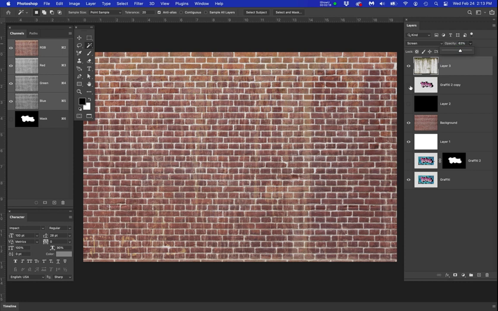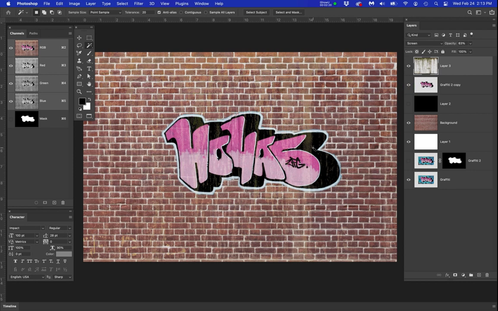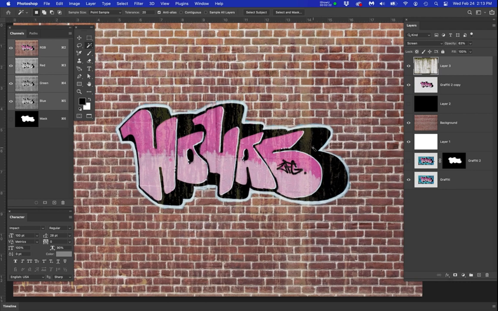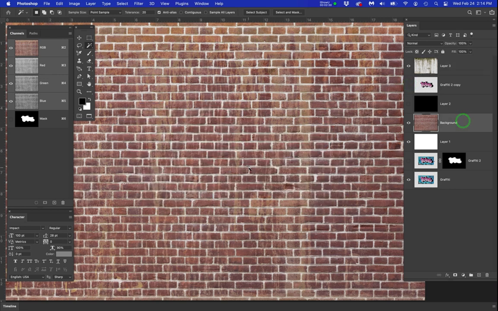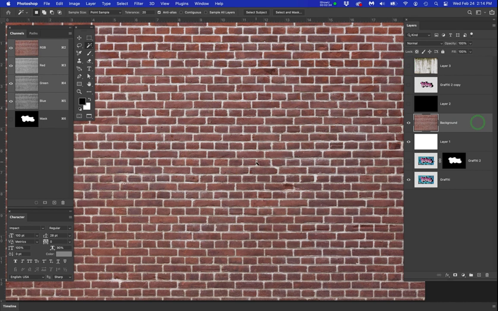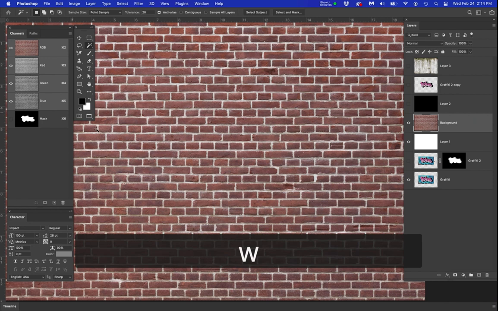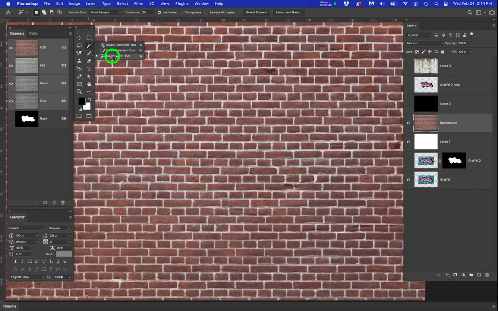Now, I want to turn on your graffiti, and I want to show you how to cut a hole into the graffiti, okay? Meaning to see the mortar through the graffiti. So I'm going to turn it off for the moment and click to the brick layer. I'm going to turn off your stain layer, but make sure I'm selected on the brick layer and hit the W key for the magic wand. Make sure you're in the magic wand tool.